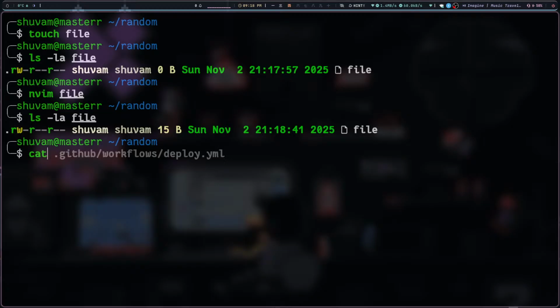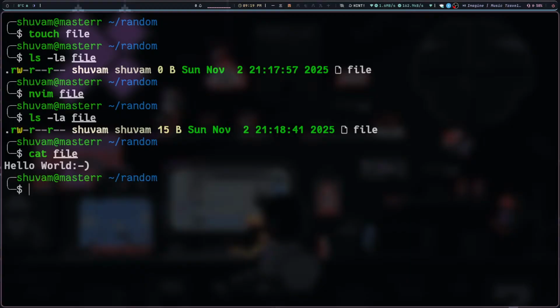There is another command called cat. Cat basically means concatenate, and it prints the contents of the file into the terminal. This is very clear, right? But did you notice something? I created a file without any extension, right?